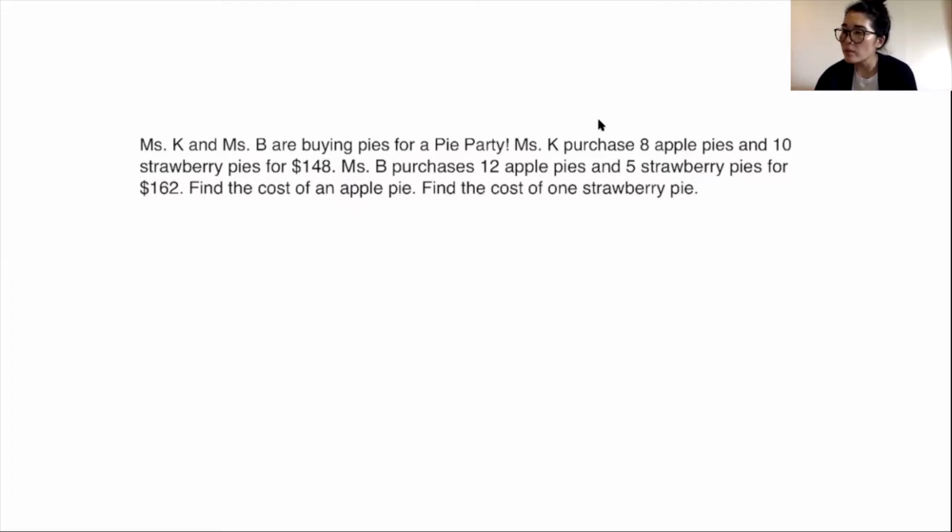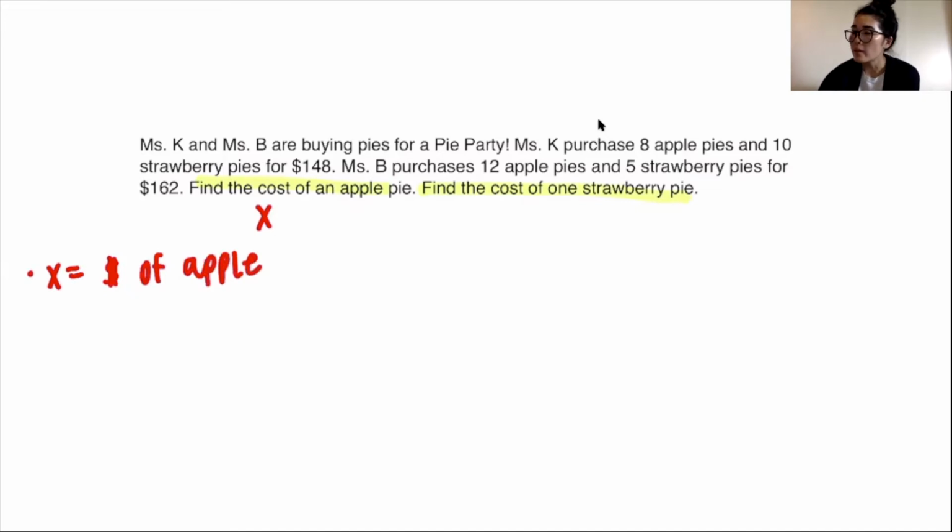So that is actually what I want to point out to you right now: read the whole entire question. It's going to be telling you what you're looking for. And so here, remember, we're always going to have an x and y. It says find the cost of an apple pie, so we can say that's x. And if it helps, we can write it down: x is equal to the cost or the price of an apple pie. And then it's also asking us to find the cost of a strawberry pie, so that's our other variable, y. Again, if it helps to write down, y is the cost of a strawberry pie.